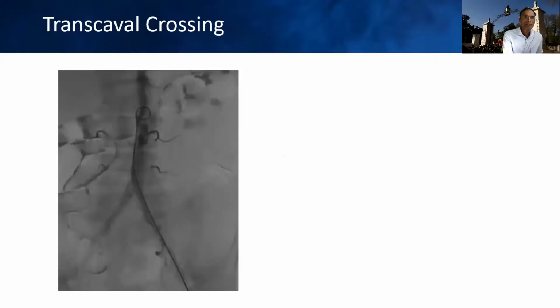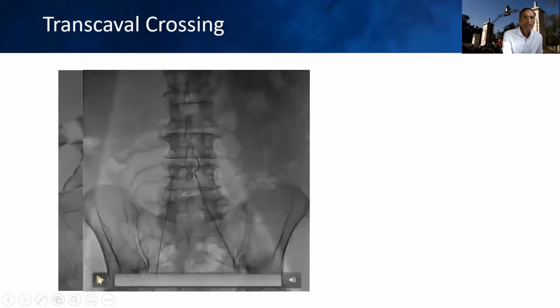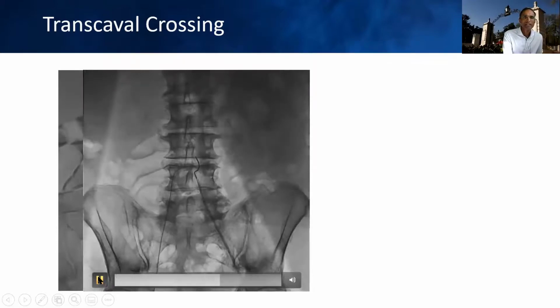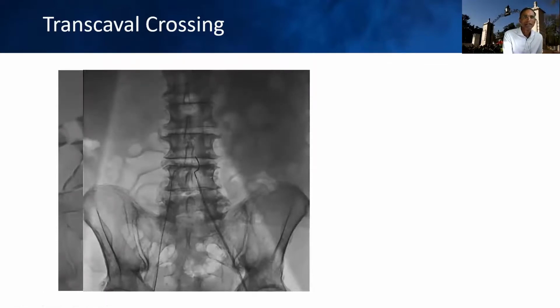So first, for the transcaval crossing, an abdominal aortogram was performed, just confirming the anatomy that we had seen on the CT scan. In this case, we have the 55-centimeter guide positioned in the inferior vena cava, a 6-French GR4 guider in the abdominal aorta with the gooseneck snare positioned, waiting for passage of the wire. The wire is electrified, and here you can see as it crosses directly into the body of the snare in that position.